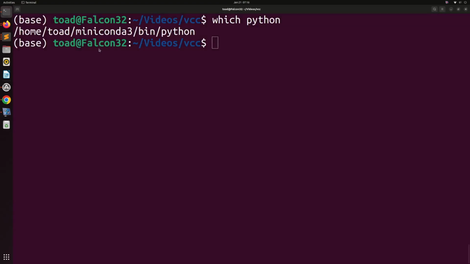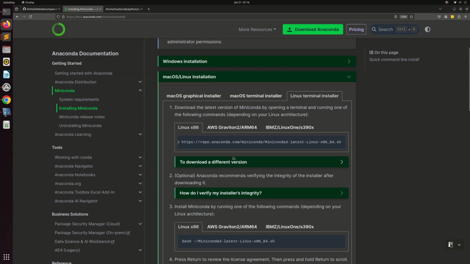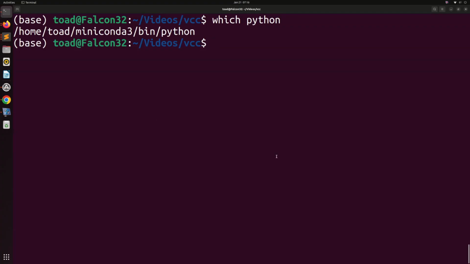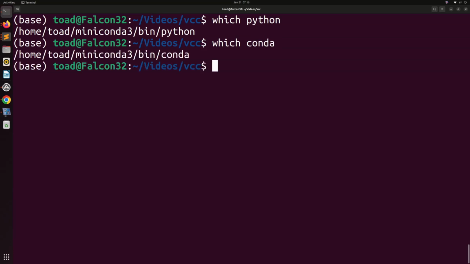In my case, I installed it in my home directory, and I think it adds it to your path, and it adds some things to your bashrc file to make it easy to use Conda. For example, I have Conda here because it's in my path.